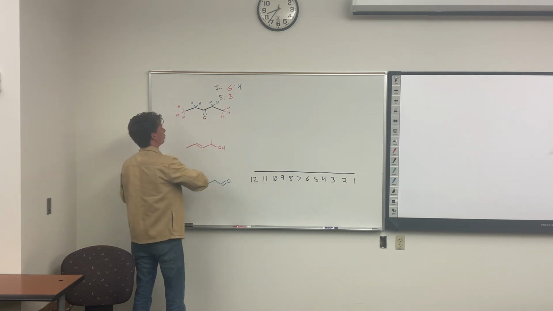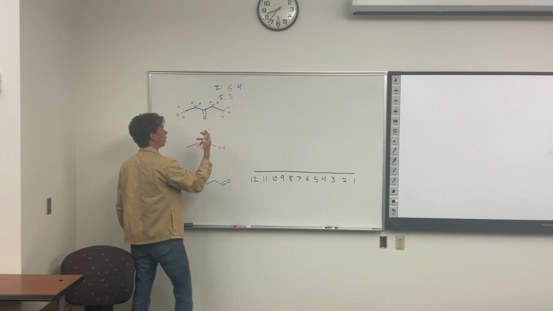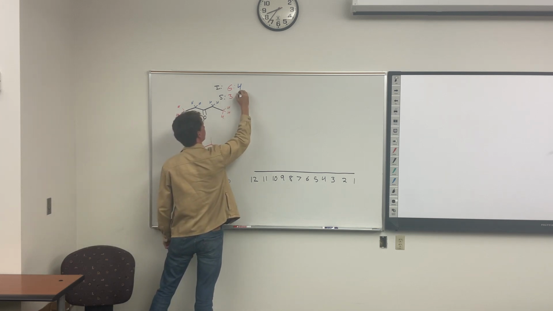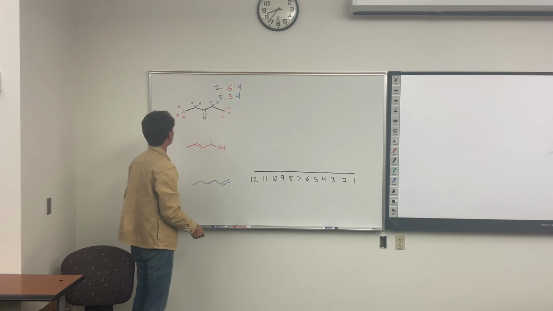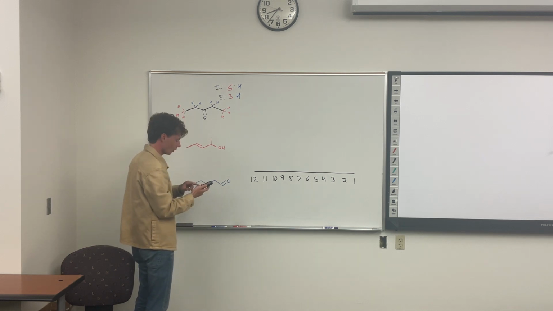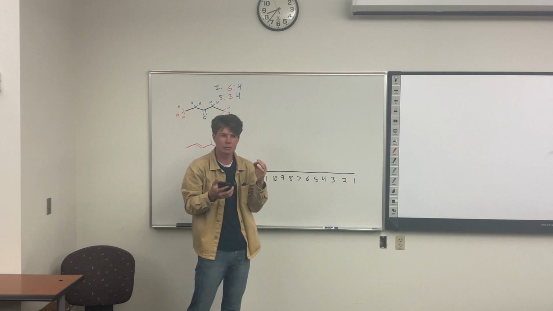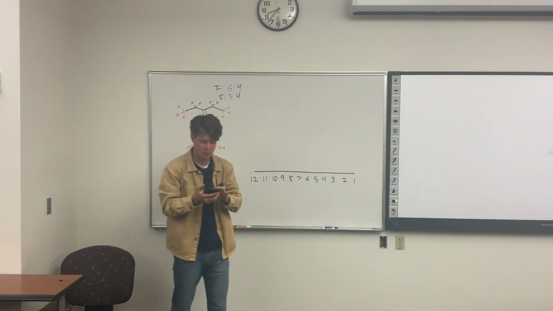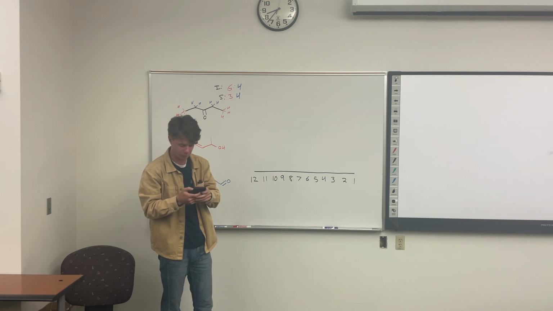And I can choose my blue group. How many beta hydrogens do I have? None here with the ketone, 3 here to the right, 3 plus 1, this should be split into 4 groups. All right, cool. Now, all of these hydrogens are on an alkane. Now, the blue group being closer to the ketone, it's probably gonna make it a little bit different, but for ACS terms, it shouldn't.